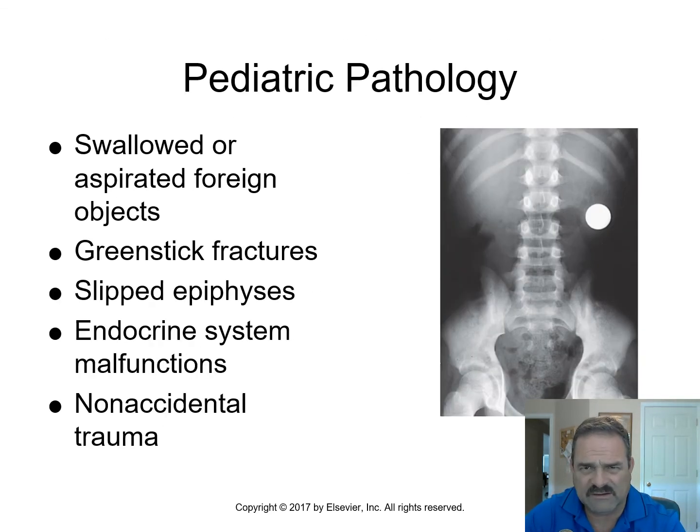All right, so pediatric pathology: swallowed foreign objects. Here we go. Looks like about a quarter. Yeah, it's in the intestine somewhere. We also are looking for greenstick fractures, slipped epiphysis. Epiphyseal plates are the growth plates, most commonly found on tops of bones. Endocrine system malfunctions, and also non-accidental trauma.